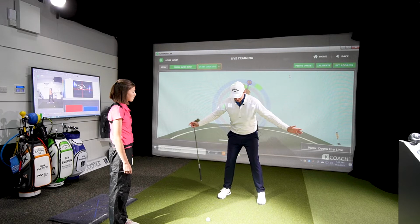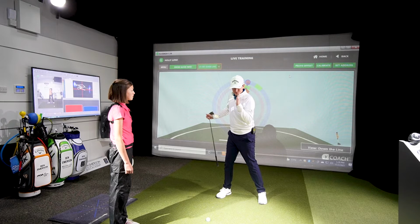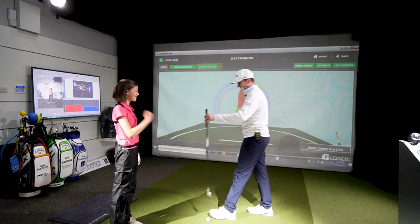But as I rotate and I stay flexed forward, I'm still in this position where if I was to draw a line from my head to my hips, it's leaning away. It's never going that way and back, which just gets you really trapped behind. And as you've seen, we can hit all sorts of cool shots.